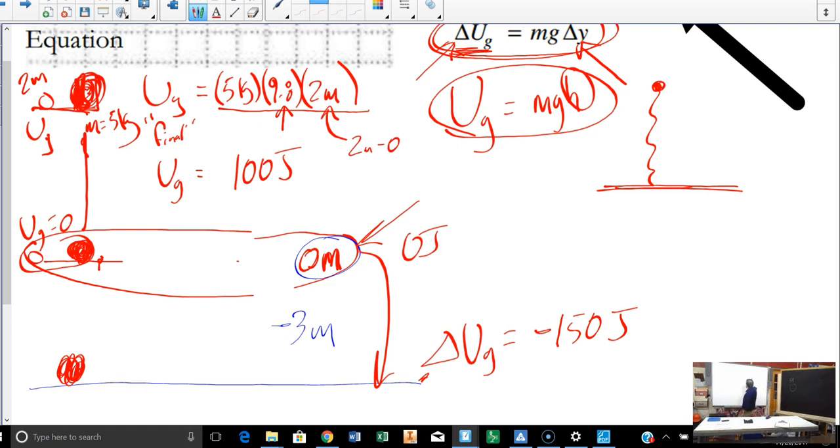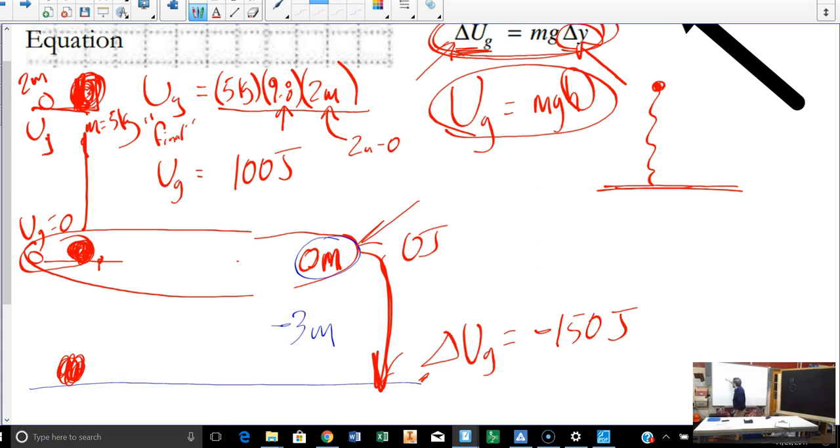So this delta Y is important. We don't run across this situation very often, but it is the reason that their formula looks so much more complicated than just, hey, gravitational potential energy is mgh. So be aware of that. You can have this situation. It won't come up very often, but it is important to note.